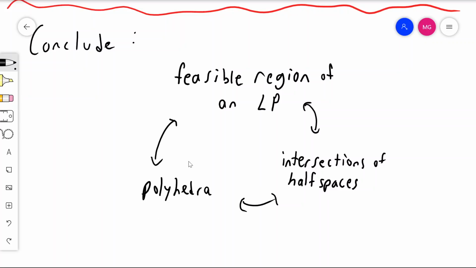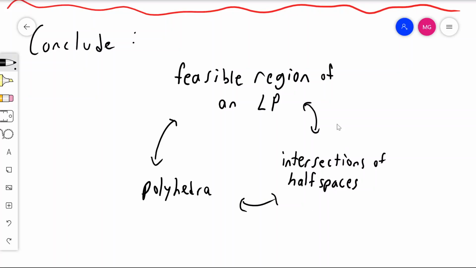You can, of course, analyze polyhedra just as shapes in and of themselves from a geometric point of view without the context of a linear program. But for every polyhedron, you can figure out a linear program that realizes that polyhedron as its set of feasible solutions. The question is whether that linear program is relevant to whatever you're doing or not. But, of course, from our point of view, we're starting with linear programs, so the context of linear programming is always there.